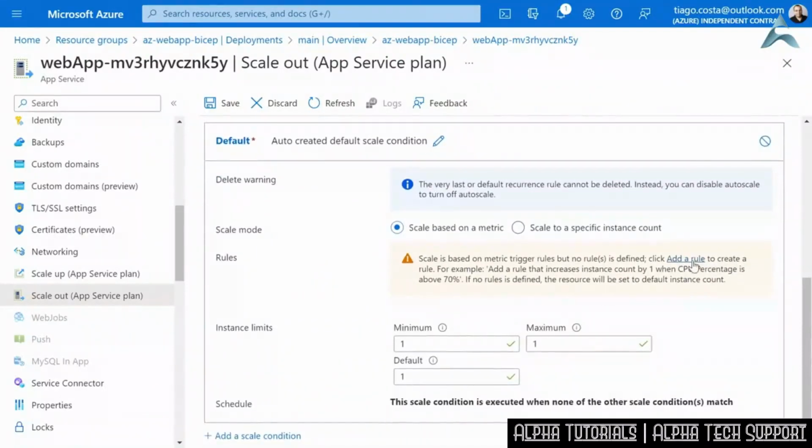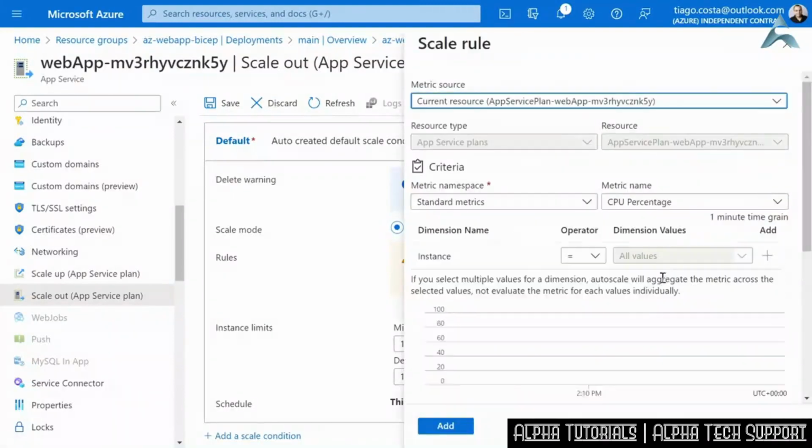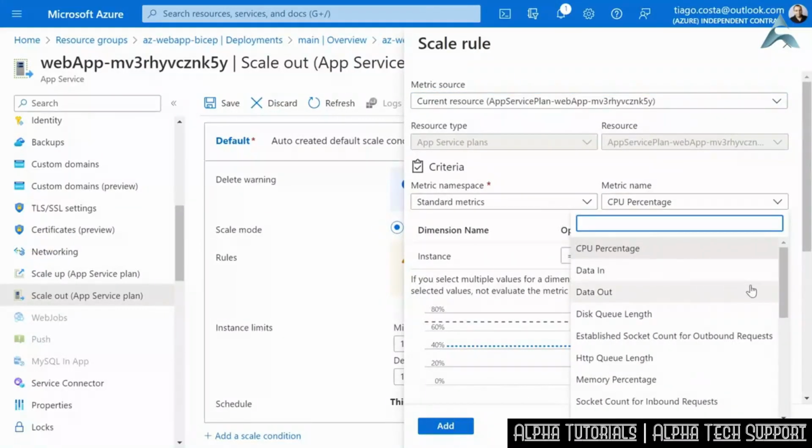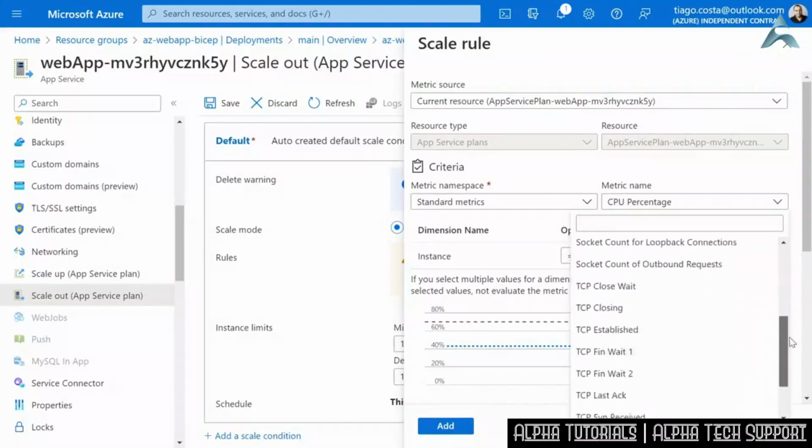And I can just click here on this very small link that says add rule. It's not the best UI in terms of just figuring out exactly where to click, but it's what we have. So if you do this now, there are plenty of metric names in here.